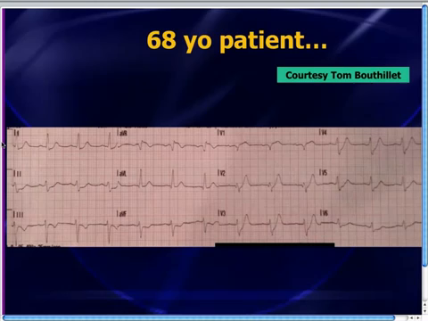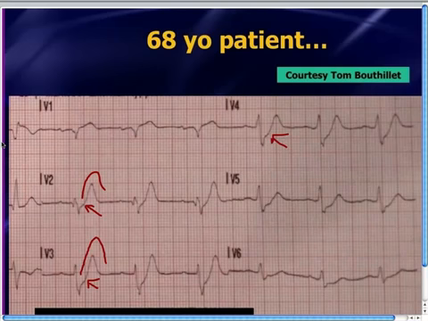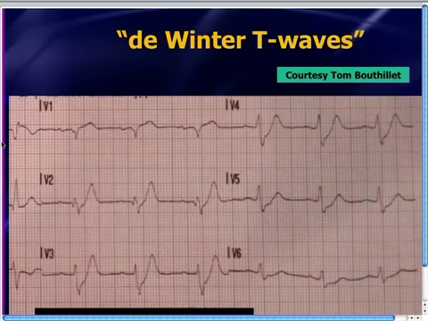In a lot of the leads, if you notice where the J point is, the J points are depressed, and then from the J point, the ST depression is rising into a tall, upright T wave, right? So there's ST segment depression that is rising into a tall, upright T wave. And it turns out that that's been described before as highly specific for a critical occlusion in the proximal LAD.